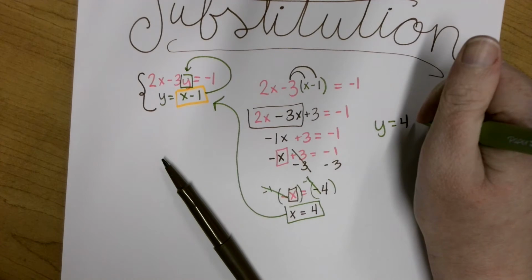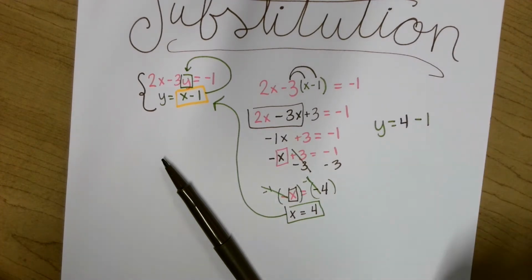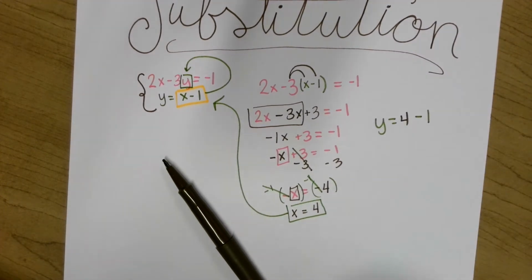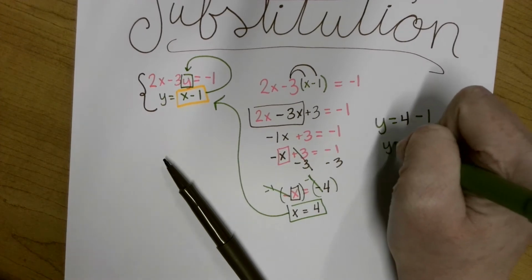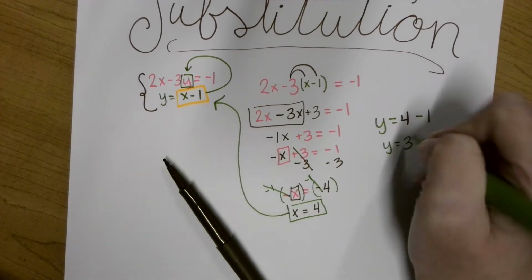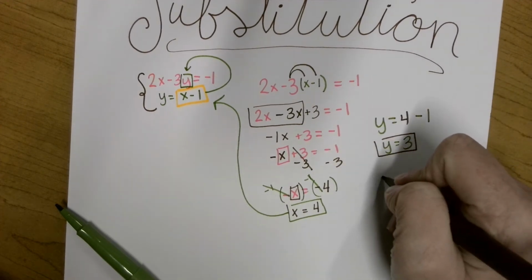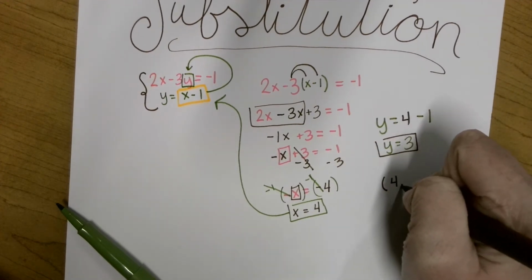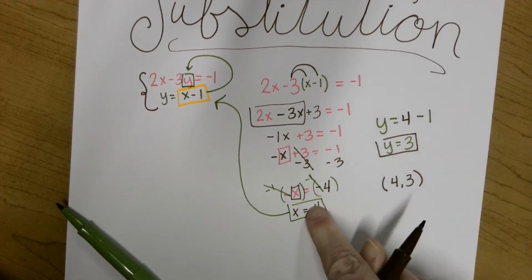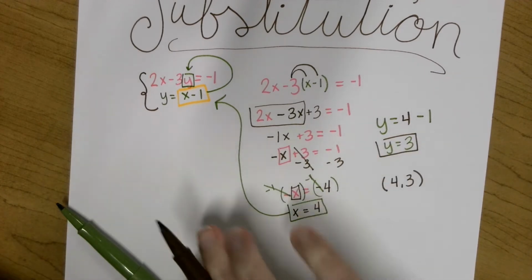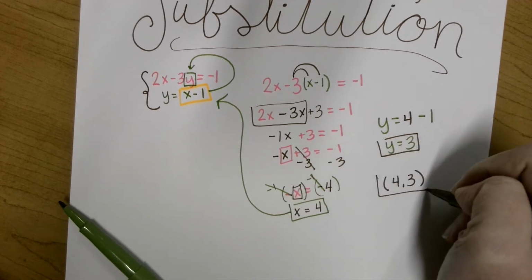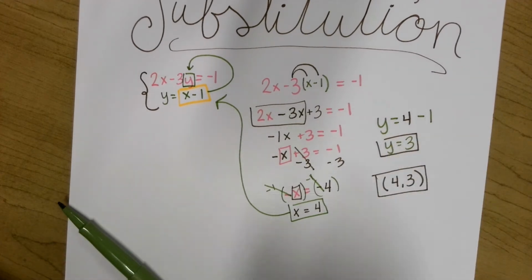And we're going to have -1. Okay, easiest equation ever. Y is equal to whatever 4 minus 1 is. Oh, that's 3. Okay. So my final solution as an ordered pair, because you don't want to make your teacher look all over the place for your solution. My final solution is going to be (4, 3). Okay. So (4, 3) is the final solution.